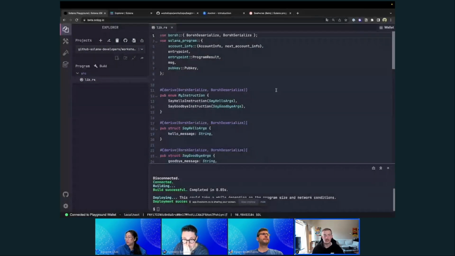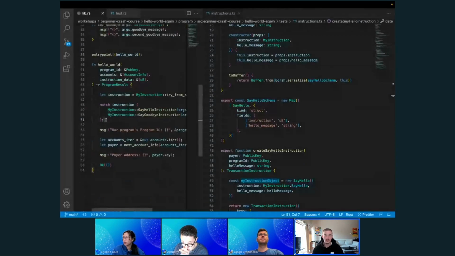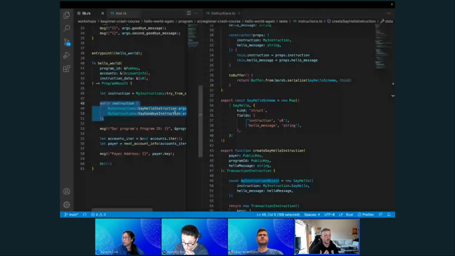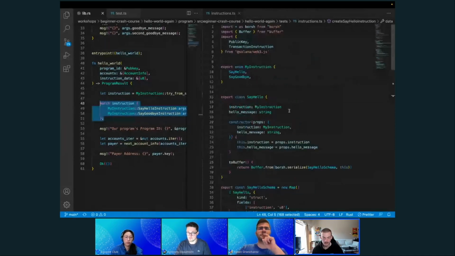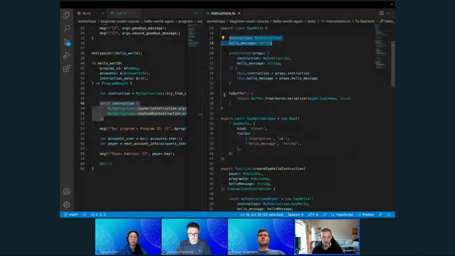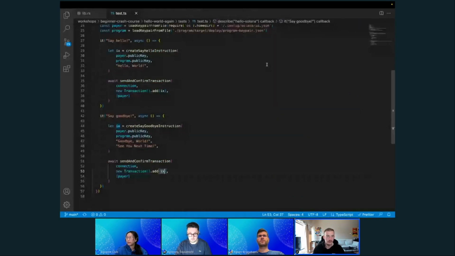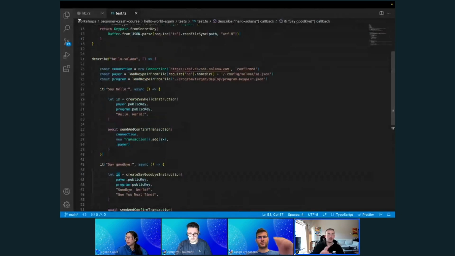But guys, that's really the core concepts of writing your own smart contract. It's very straightforward in a basic sense until you get to creating your own instructions, and that's where you need to start doing serialization with Borsh. It looks like a lot of code, and in reality, it probably is, but it breaks down pretty modularly. Like I said, variant, class with fields, turn it into a buffer using this schema. That's really it. Then your test code looks nice and clean like this because you've wrapped it all into those functions. And again, the source code is all available.